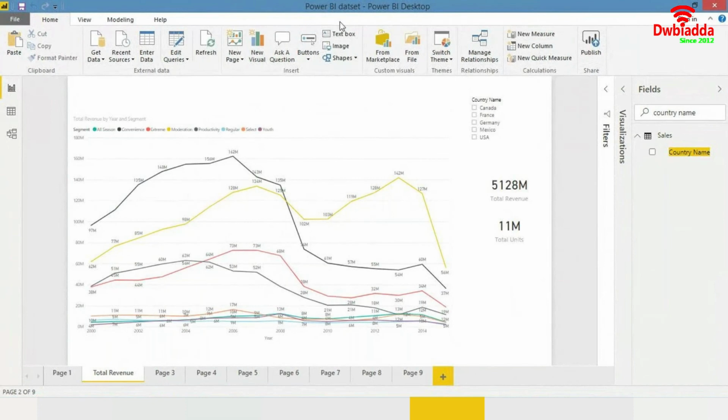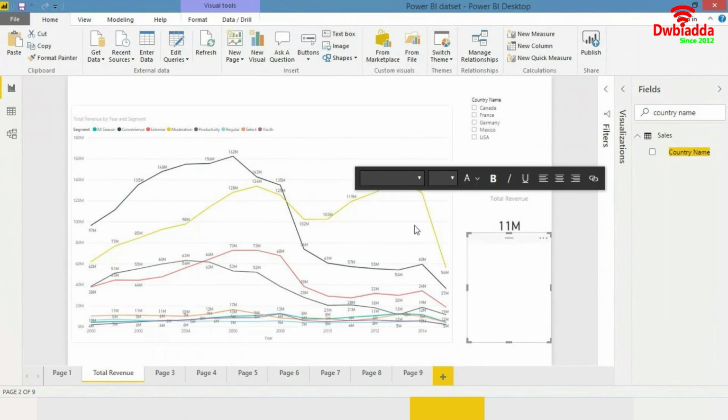You can click on the text box which is there in the home tab right here. Now you can just mention what it actually represents. So this is total revenue trend analysis by product segment.